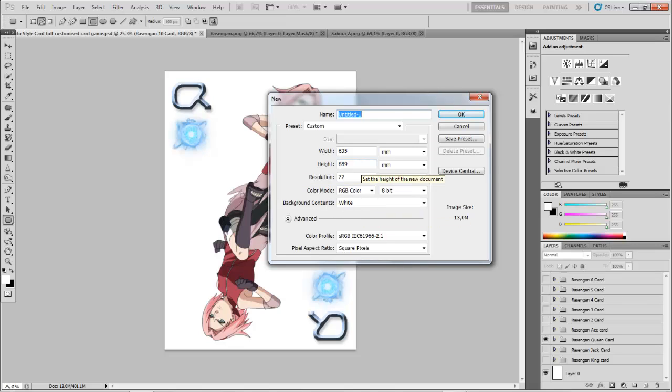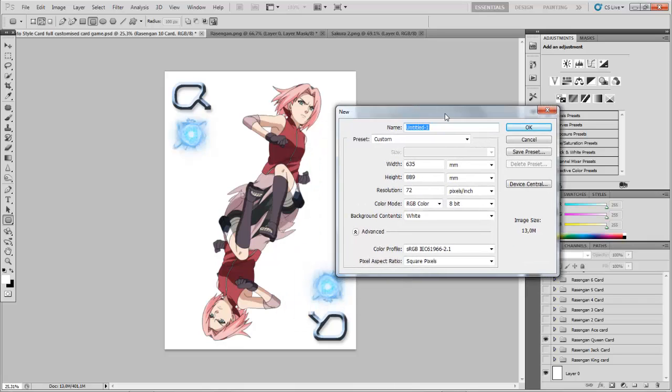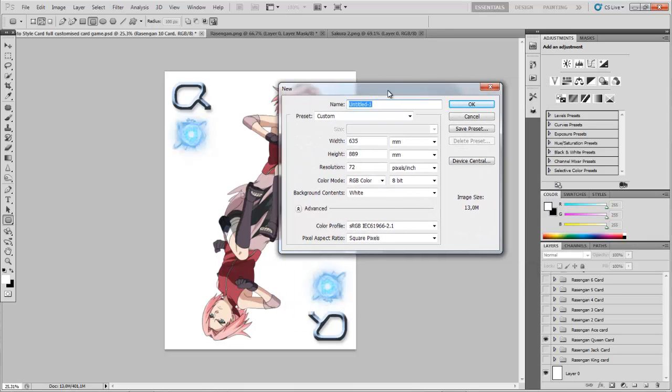As you can notice, I multiplied all of the values by 10, just to make it a bit more not pixelated, because if I divided these values by 10, you would see that the images I used would be pixelated.